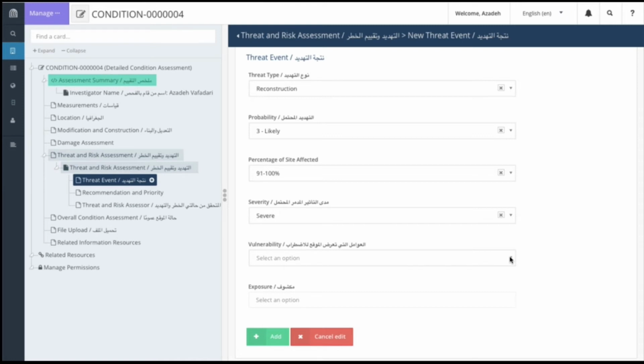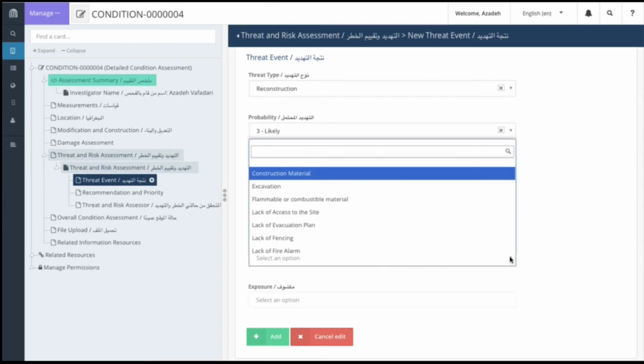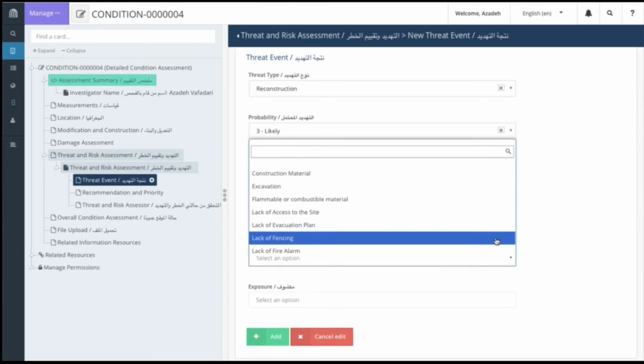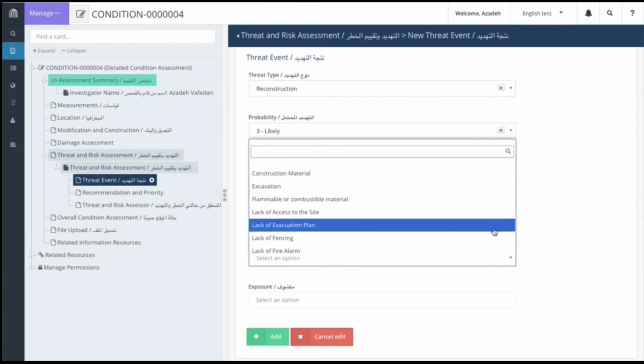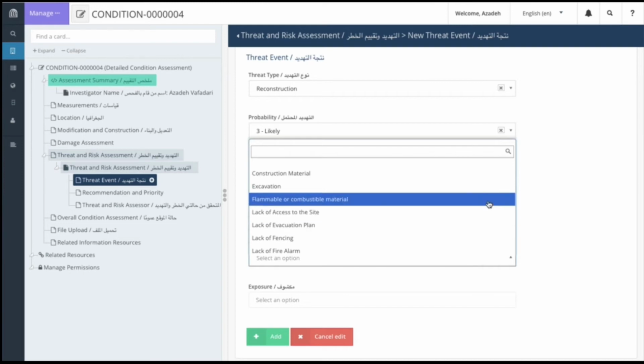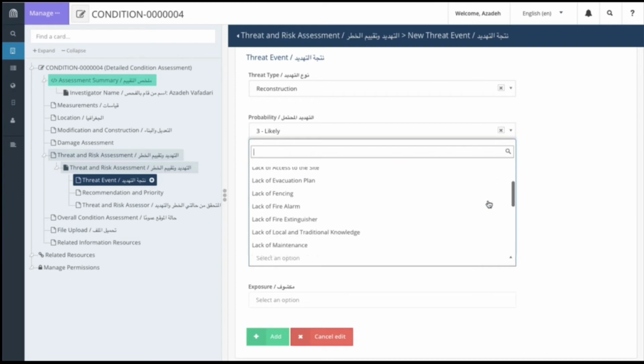Or some vulnerabilities are external factors. For example, if your mud brick structure is located on a slope, then it is more vulnerable to flood.